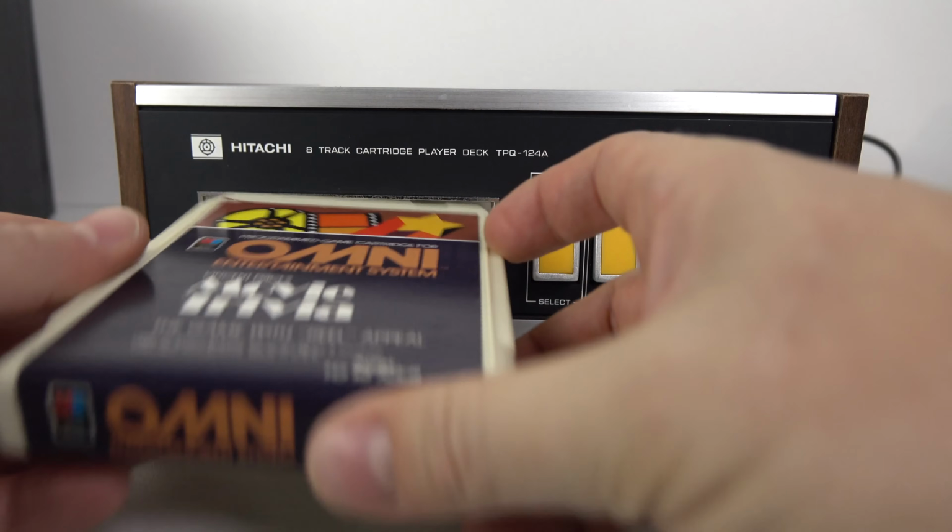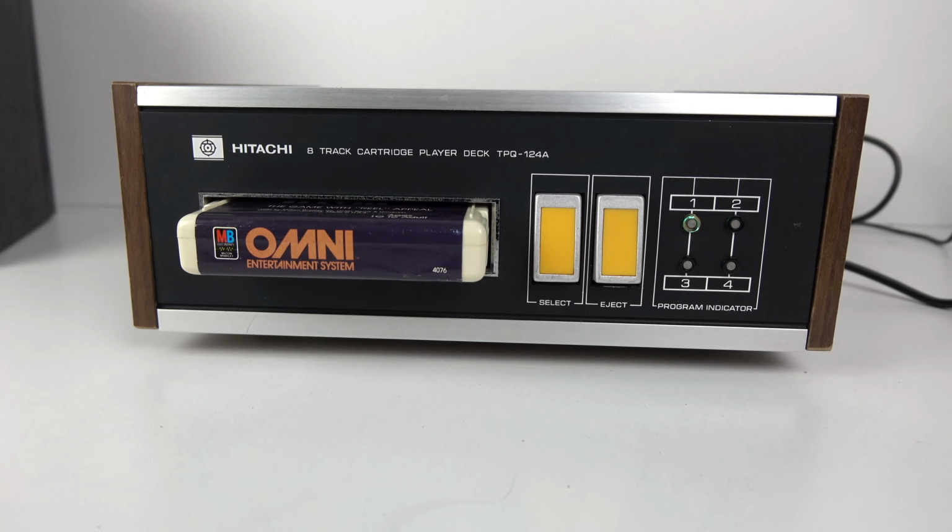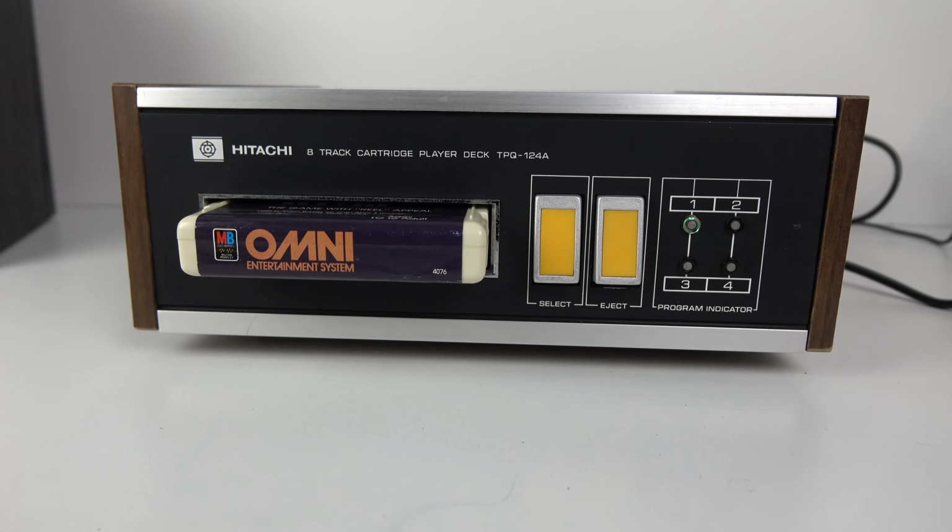Let's have a listen to one of these cartridges to see if we can figure out where the data lies in relation to the questions.